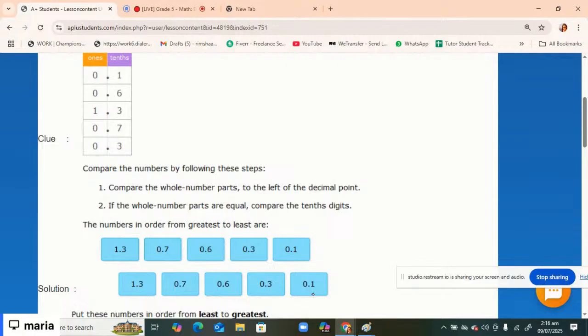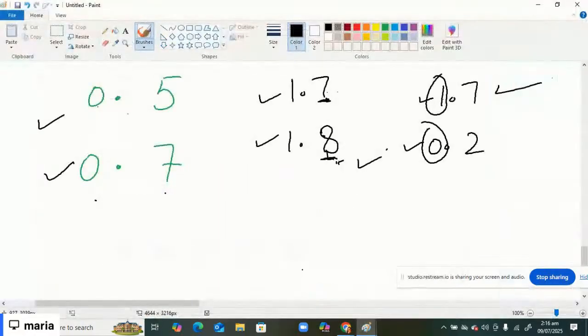Now when we see the other side digits, we can see the ones place digits, these both are the same, 0 and 0. But when we see these two digits, which one is greater, 5 is greater or 7 is greater? Everyone tell me in the chat please. 5 is greater or 7 is greater? So as we can see, 7 is greater, so 0.7 is greater as compared to 0.5. Here I'm just using the sign.